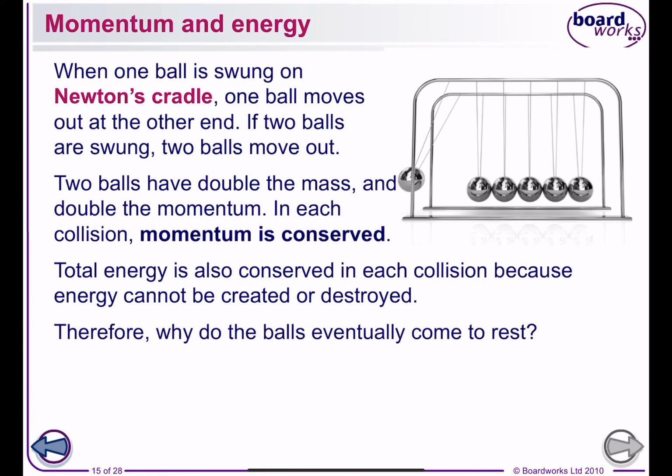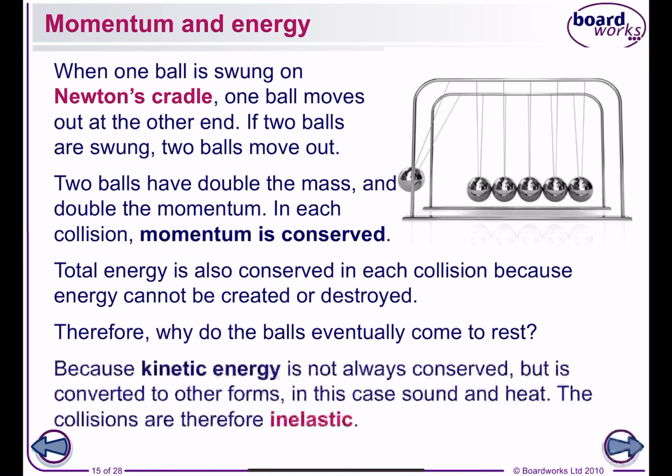So why do they eventually come to rest if energy is conserved and momentum's conserved? Well, we know that energy is transferred to other things. There's friction with the air. There's a certain amount of friction in the point where the balls contact the frame, and so on. Okay, and that's why we get inelastic collisions, because although momentum is conserved, kinetic energy isn't, because that movement energy can generate heat, can generate sound, can generate light in some systems, making most collisions inelastic.